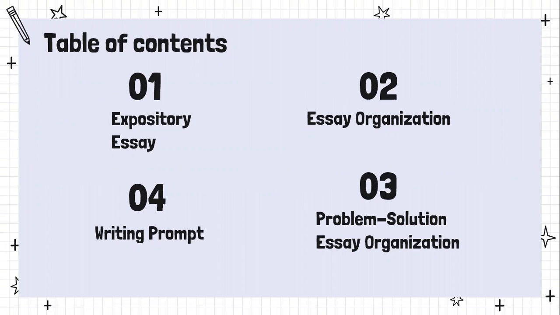Okay, this is the table of contents for our PowerPoint. First we have what is an expository essay, a definition of it. Second, how all essays, specifically expository essays, are organized. Then we have the organization of the problem solution essay in specific, and then we have two writing prompts in which you have to choose one of them to practice working on.